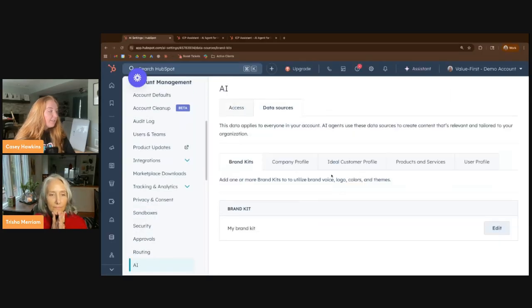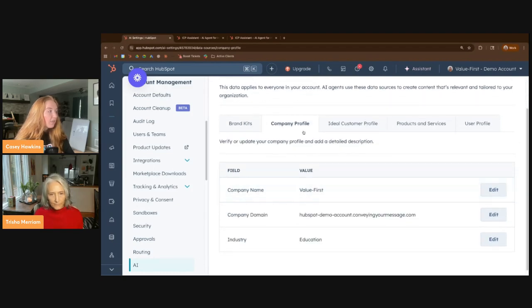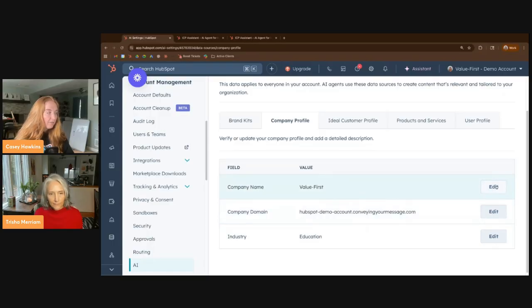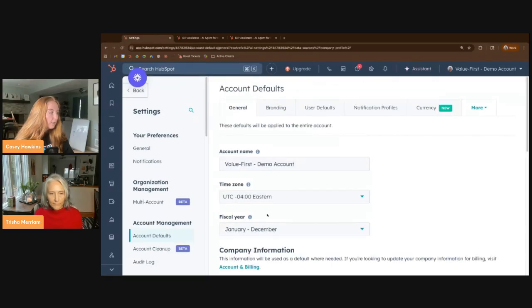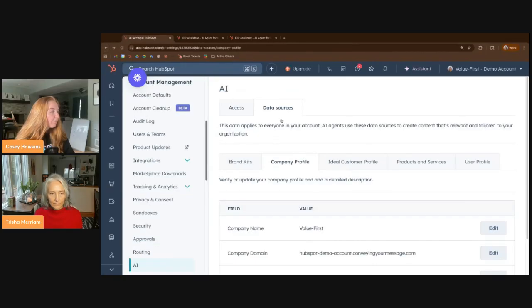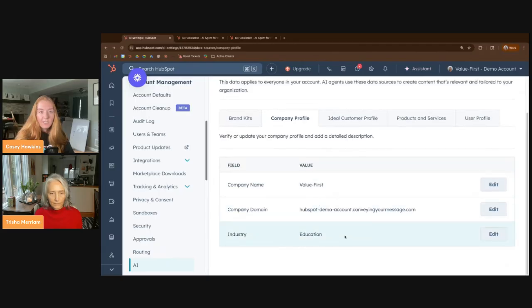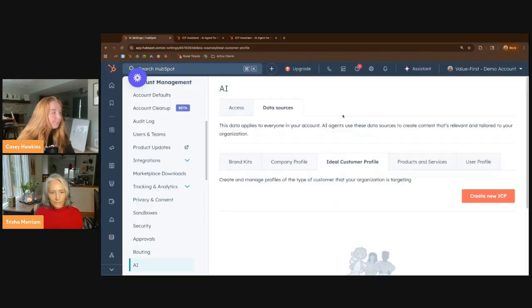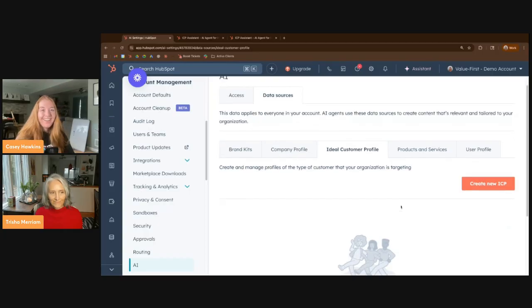Yeah, so a lot of stuff in the brand kit there. Check that out. Then we have our company profile. This should be fairly quick to fill out. It's your name, and a lot of this is going to come from the details there, your industry, things like that. You probably already have this filled out, but worth double checking. Now, some of the fun stuff, in my opinion.